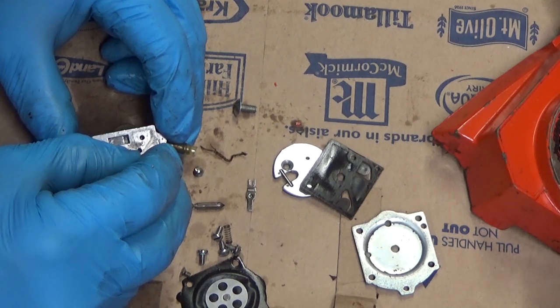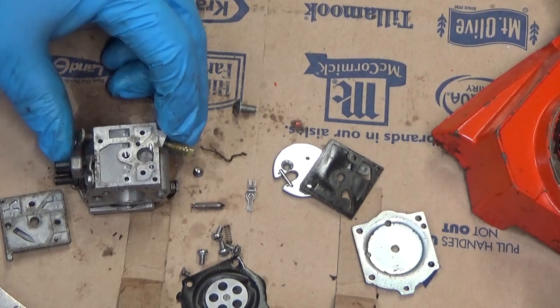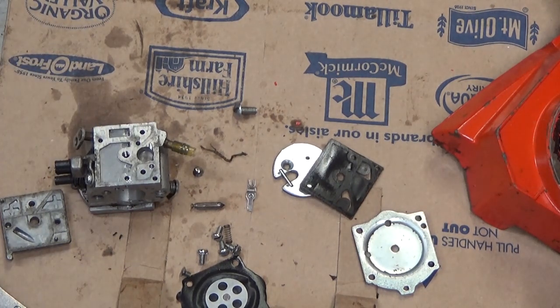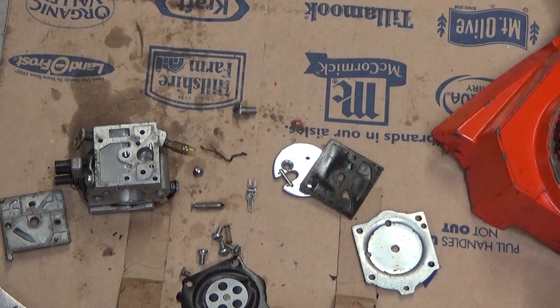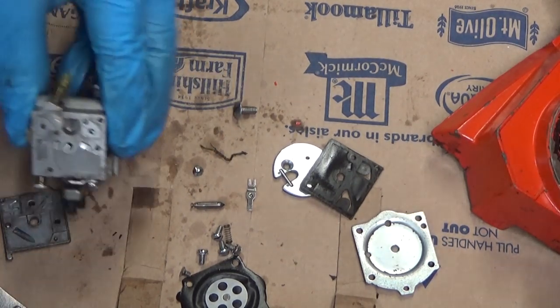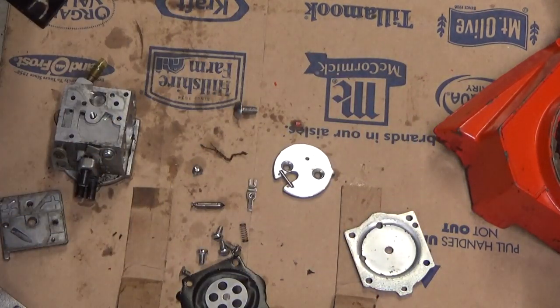let's see if she'll go down in there. That actually went in nicely. I've fought with these a lot longer than that before. You want the screen tight against the wall of the carb so nothing can slip by. That's to keep random pieces of fuel filter or sawdust or whatever other gobbledygook, and yes, that's a technical term, at least in my shop.